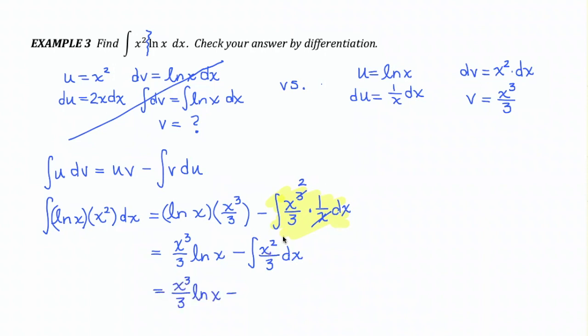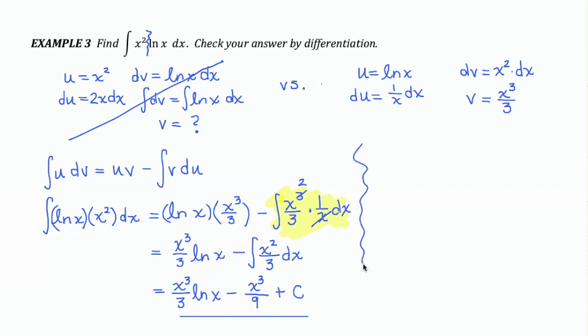When I add 1 to the exponent, x squared becomes x cubed. And then I'm supposed to divide by 3. But keep in mind, there's already a 3 down there. So I would multiply those together, and it will become a denominator of 9. And I would now put in my plus c. So that is my answer. I no longer have any integrals in my expression, so I'm done.